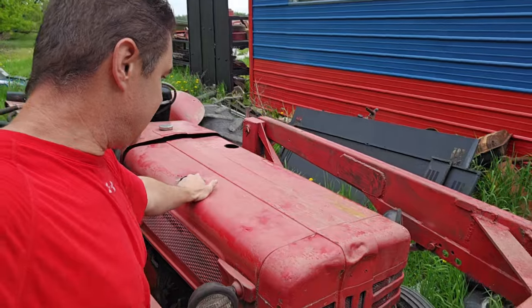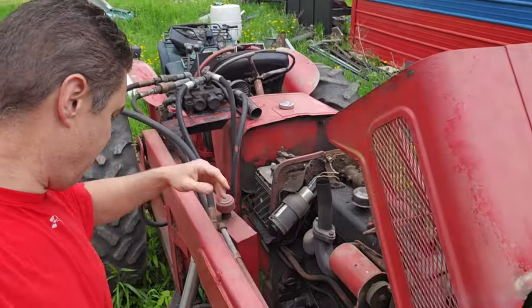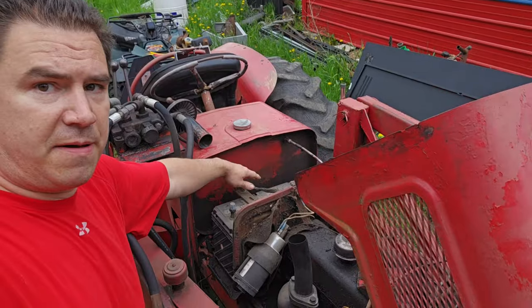Got the battery disconnected so it doesn't drain. There we go.